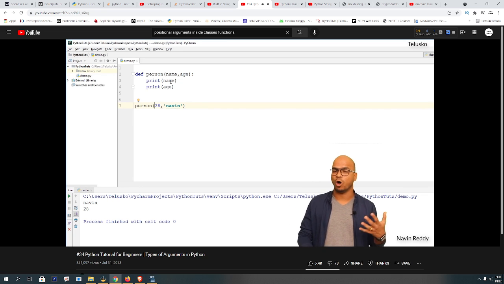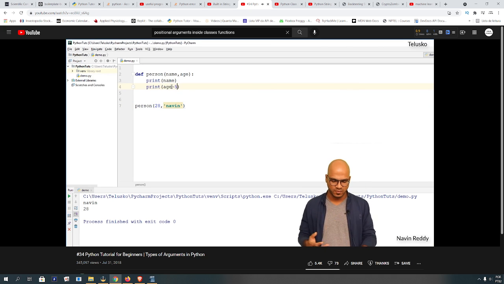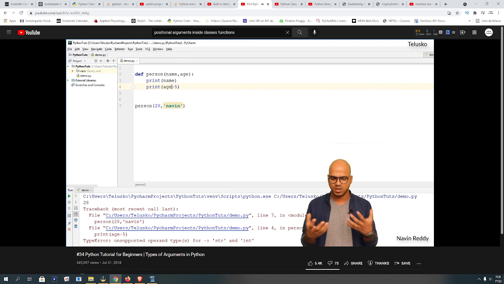Of course, you will get the output in a different format, the way you're passing. But let's say you're performing some operations on age, I want to print age - 5. That's what we all do, right? Whatever age is, we always say - 5 with that. And if I run this code, you can see this is where the problem starts, because you cannot simply subtract.